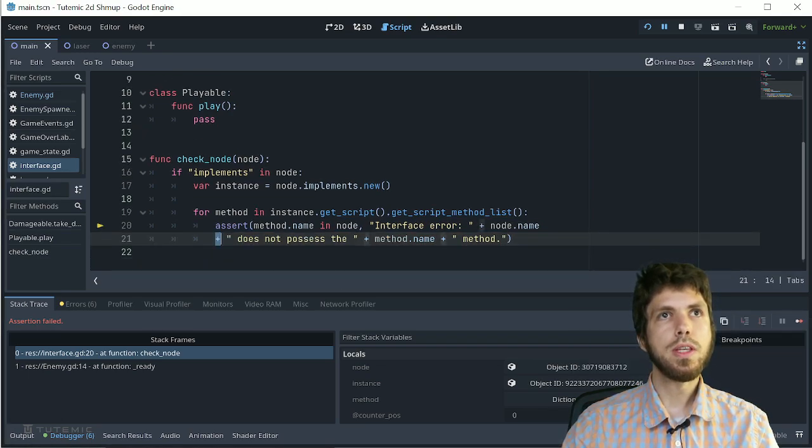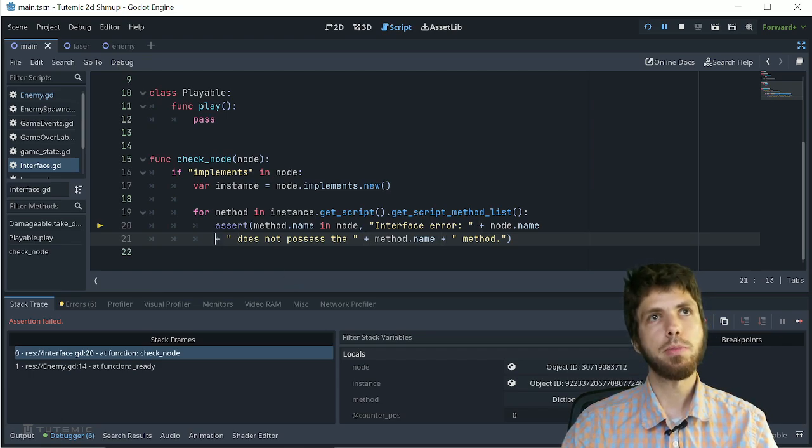You can create a new line like this and that'll work, and keeping the plus operator on the end of the line makes it a little easier to read.